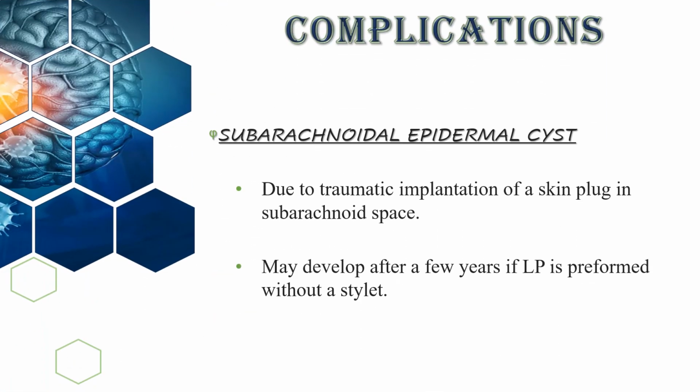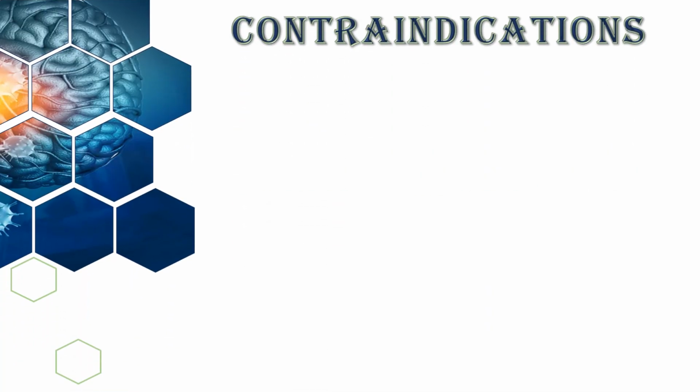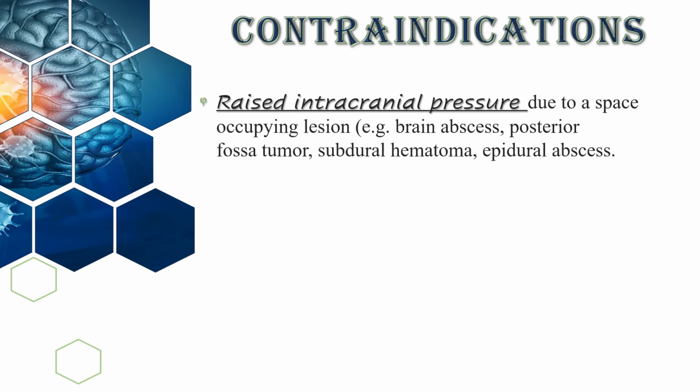In some cases, we can also see a subarachnoid epidermal cyst. This can happen because of traumatic implantation of the skin plug into the subarachnoid space, and it may develop even a few years after we have done a lumbar puncture procedure, especially if you have done it without the stylet. Now, what are the contraindications for lumbar puncture? First of all, raised intracranial pressure. Like I told you, in case we do a CSF examination in raised intracranial pressure, it can even lead to herniation of the brain.